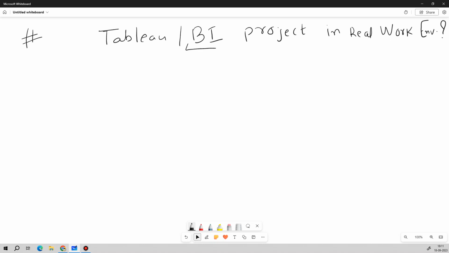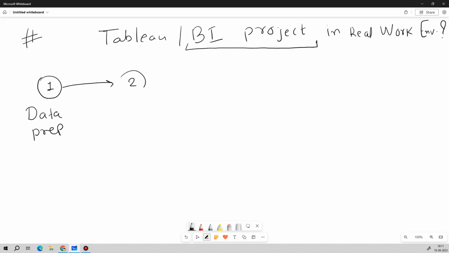Phase number one is data preparation. Stage number two I'll name as ETL, and stage number three is dashboard development.